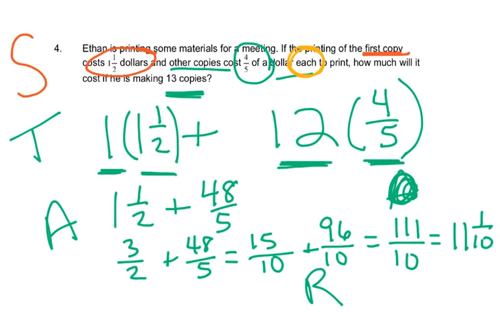I wouldn't pay that for 13 copies personally, but you're talking about $1.50 here, and 4/5 is almost $1 for all the other copies, so they're almost $1 a piece. So they're a little less than $1 for the additional copies. So yeah, it'd be $11 1/10, but I personally wouldn't pay that. But if I'd gotten 200 or something for just 13 copies, I might think that's unreasonable. So this is the correct answer, 11 1/10, and it is in fraction form because we're doing fraction formed problems this time.